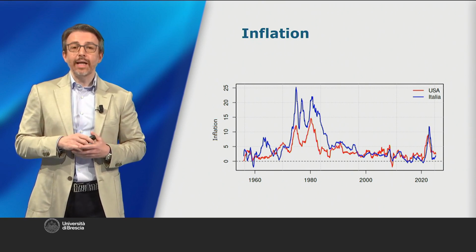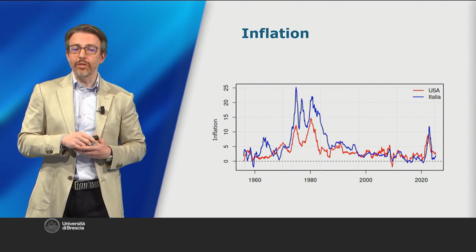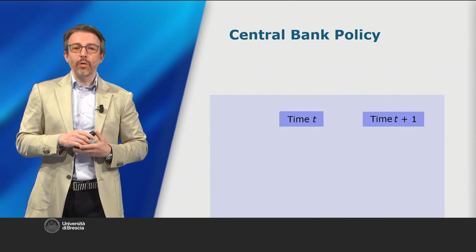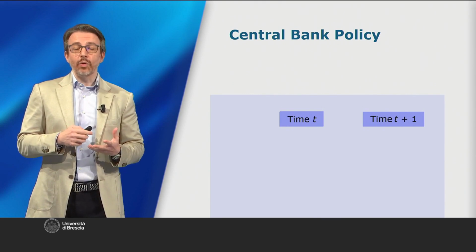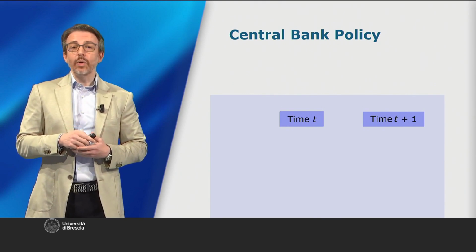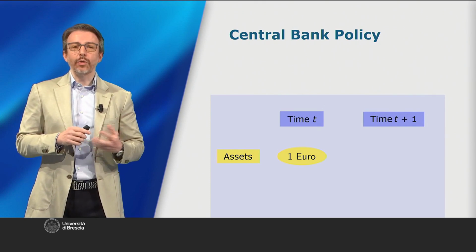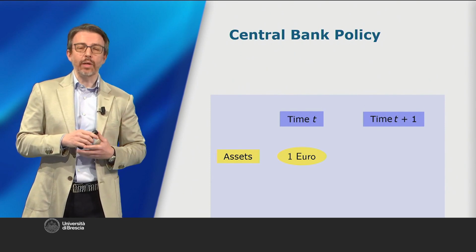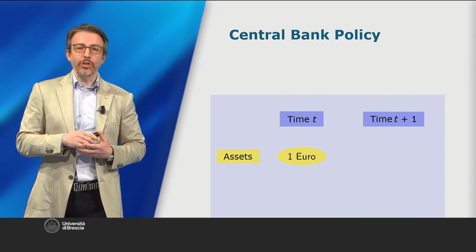And we need to understand how interest rates affect inflation. So here's how it works. Imagine you have €1 and you need to decide whether to buy something today or not. So let's pretend that at the beginning of the economic framework we're trying to analyze, someone has €1. If they buy a good worth €1, after a certain period of time, let's say at t+1, the good will be worth a bit more, it will cost a bit more. Economists call this increase inflation.